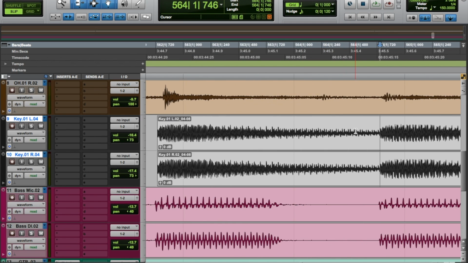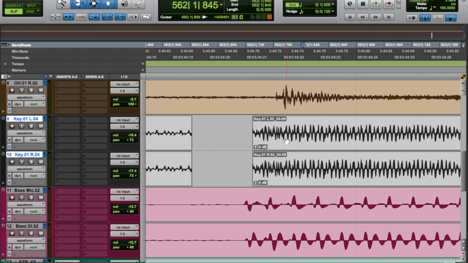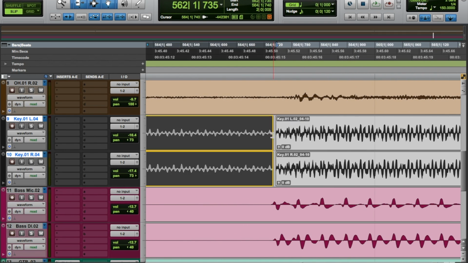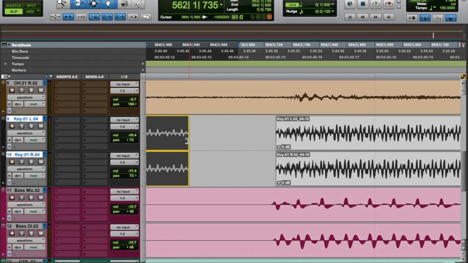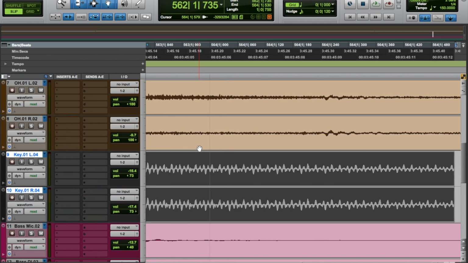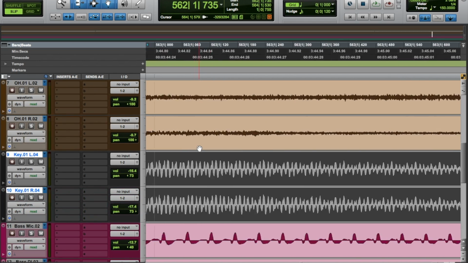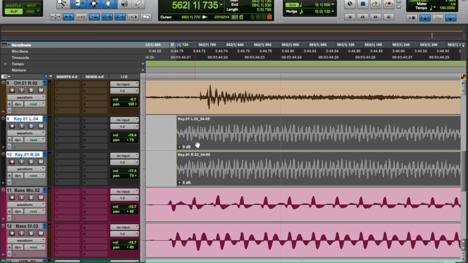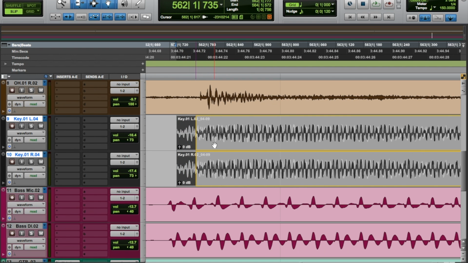So again, tab to transient, make a break, and then I'm going to zoom in a little bit on this one. And then because I am moving it backwards, I want to trim up this end so that I'm not eating into another track as I move things. So I'm going to trim it up a bit more than I think I'll probably need, just so that I know I'm safe. And I can bring it back out later. Just going to move that.